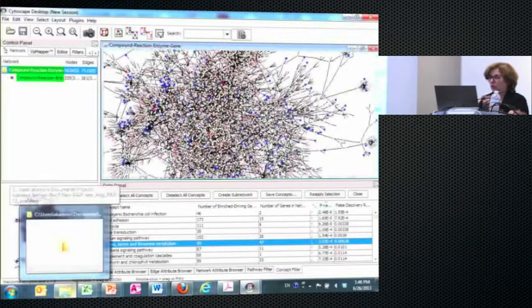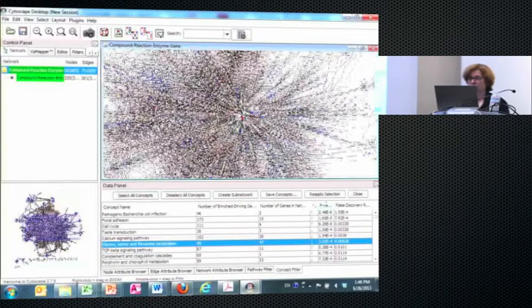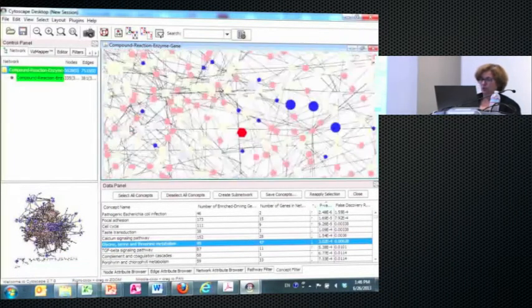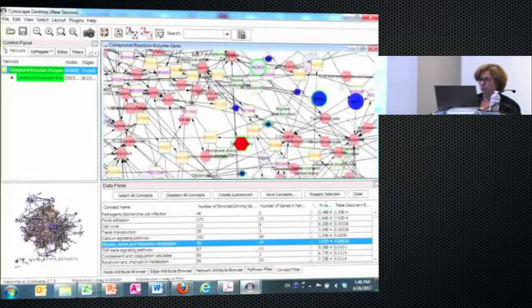So let me stop here, actually, because I don't know if I made it clear. You may see that this node is pale blue, but yet it appears to be significant. If we have data for it and it was in our input, how come it's not navy blue, okay?